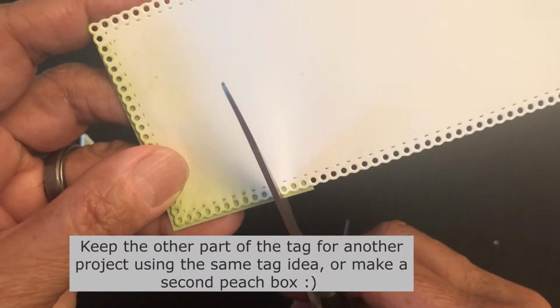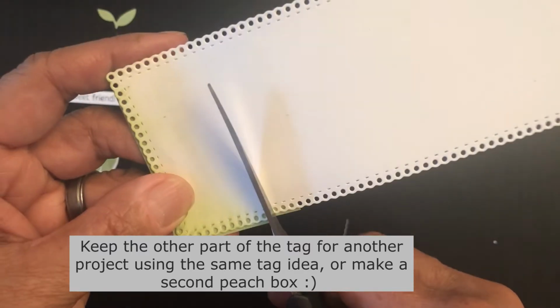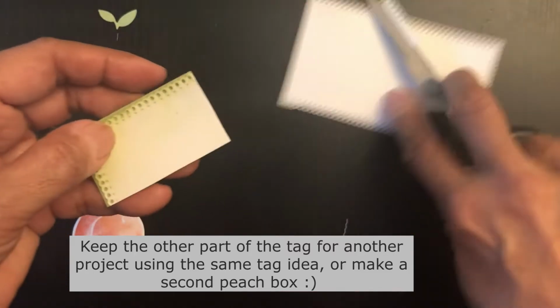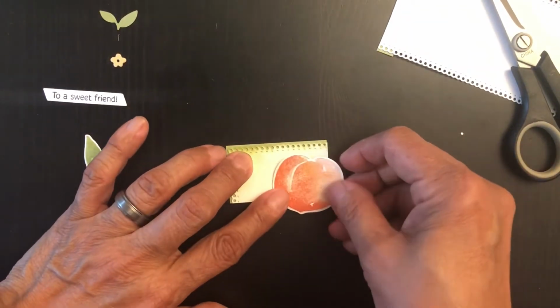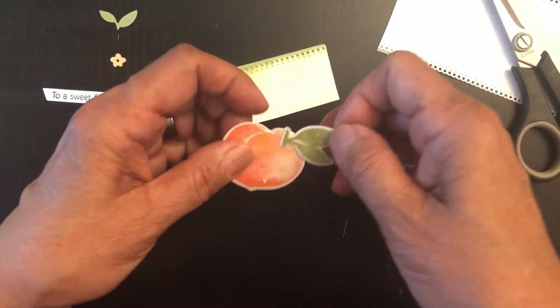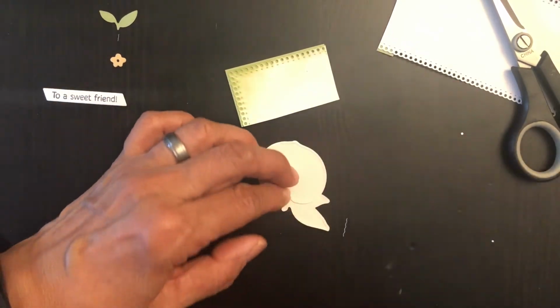No need to be too specific here. It's all going to be covered by the peach. And I'm going to cut that. So what we're going to do is we want to be putting our peach on one side like that. And the way I attach this to the peach is, once again, good old Scotch tape.